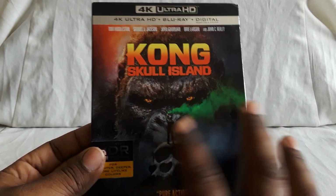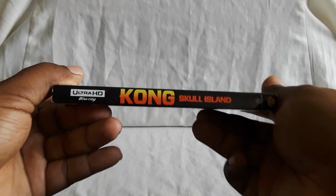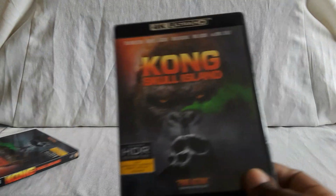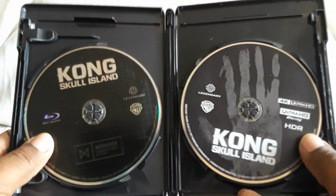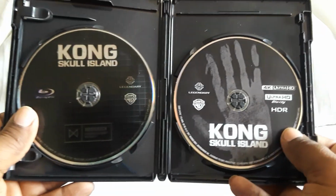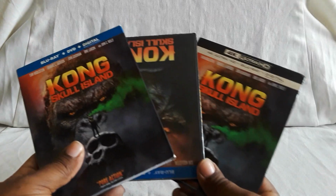So I found this secondhand. I did get a comment about that. And there was a steelbook. I missed out on that one. I think that was before I started really collecting them. 4K steelbooks and stuff. But I am looking out for that just in case I find it secondhand, possibly. Blu-ray on the left, 4K on the right, so that handprint right there is a lot clearer. The 4K, really good. Looks and definitely sounds amazing, with all the action and stuff going on. Kong Skull Island, still really, really cool. So that is all 3 versions that we have.